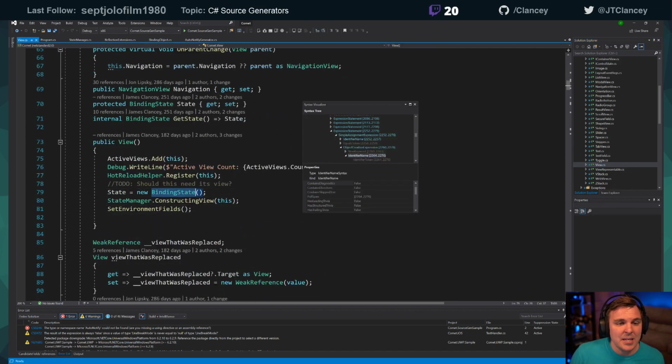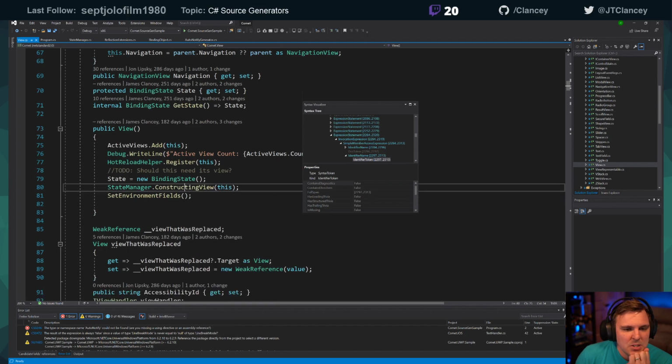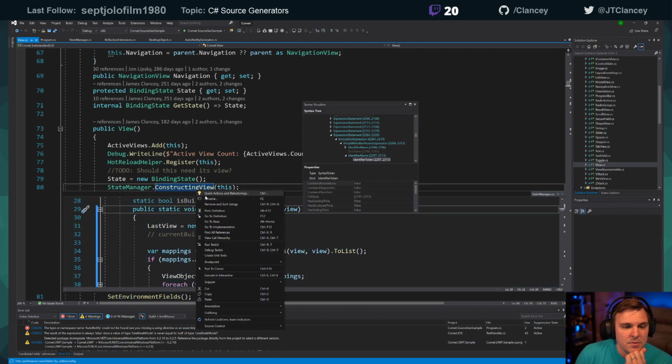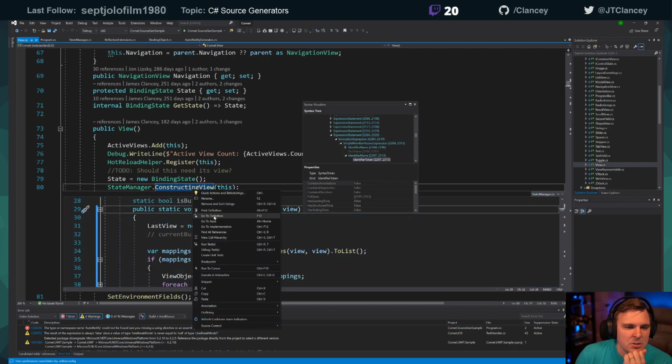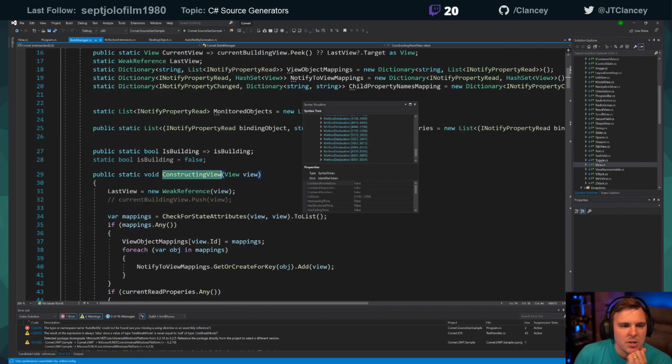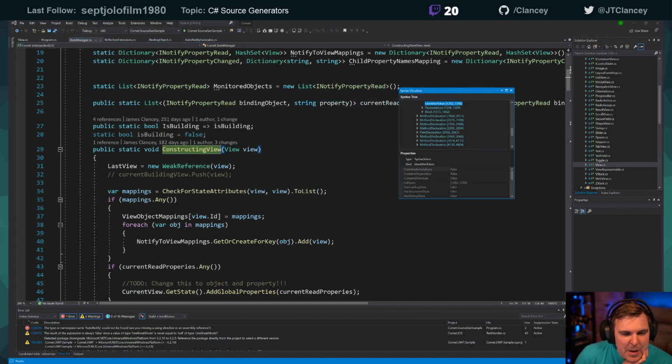State manager, binding state. So we say, hey, we're constructing this view. And so we step through this. And every time we do that, it keeps track of, come on, go to declaration, jump. All right. So it goes through and does all the stuff for mappings, what's been used, what's not being used, what's still alive.